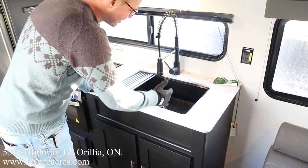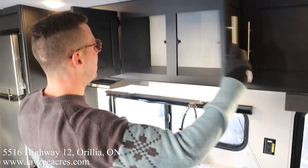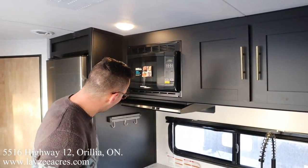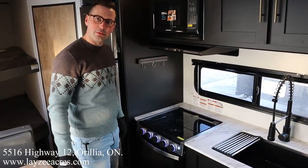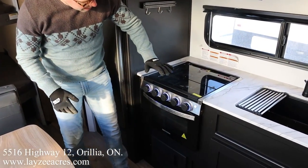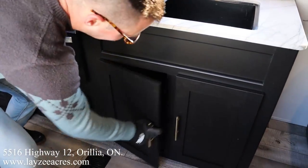Into our kitchen — we have an undermount plastic sink, it's a big sink with a boom-style faucet, kitchen window, overhead microwave, and range hood. There's a little ice block right there — stick them there, bingo bango, nice and easy for the kids to grab. Glass stove top cover and oven down below.